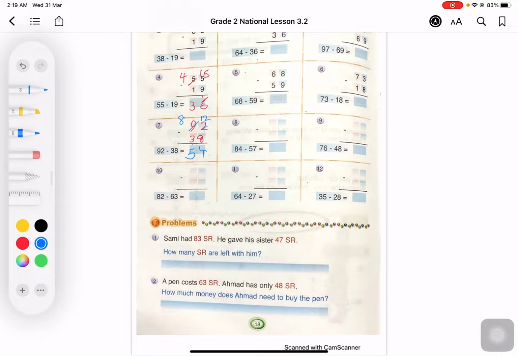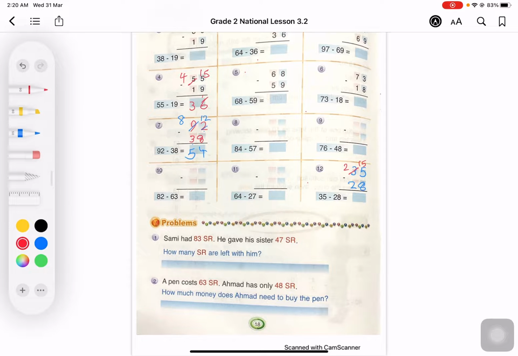54. Now let's do 12. Look, even this one, they wrote it horizontally for you. They didn't do it vertically. You are going to start writing the first number, 35, minus 28. Okay? Now you are going to subtract. Start. Can you take 8 from the 5? No, you can't. So what are you going to do? Regroup. You are going to cross this 3, and this will be 15.